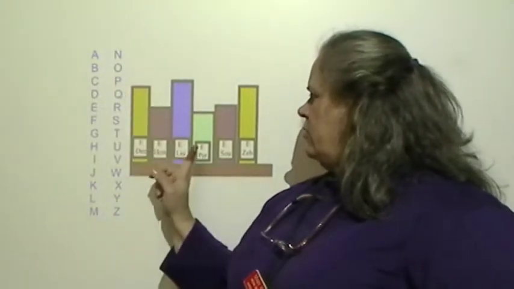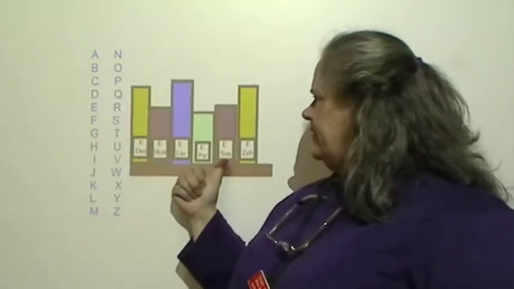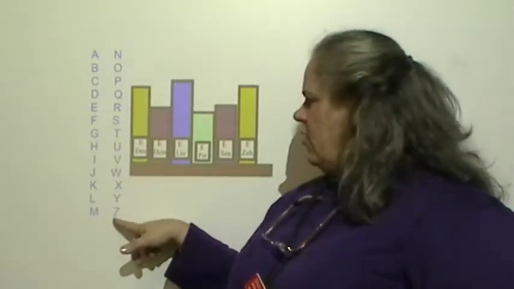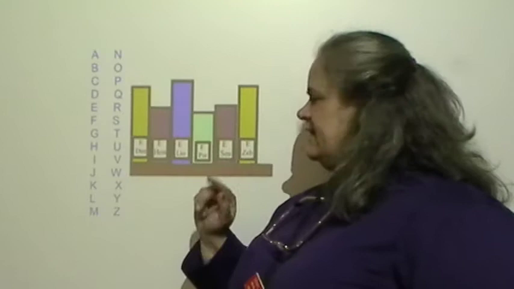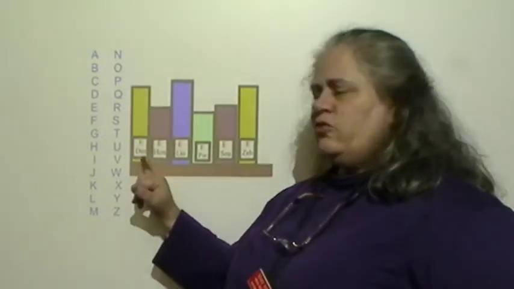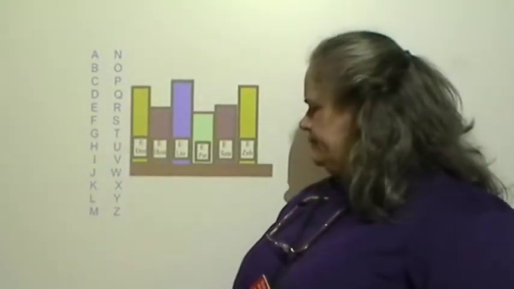We don't have an M, N, or an O, but we do have a P. And then we don't have a Q or an R, but we have an S. And then we don't have another one of the letters until we get all the way down to the end for the Z. So we're looking at, as you see, those first letters of the author's last name.